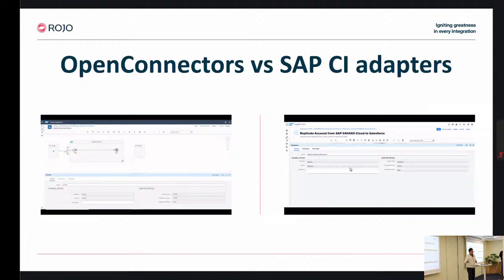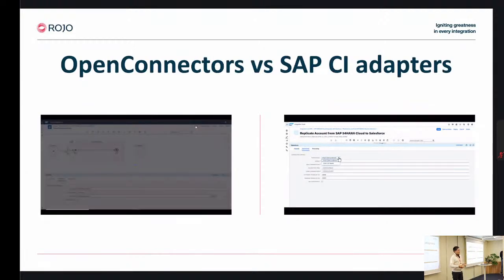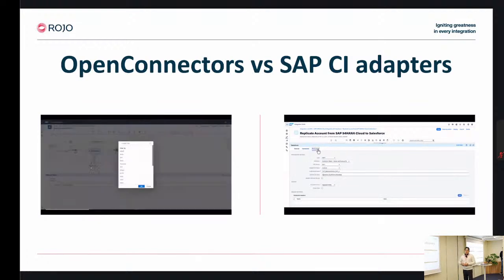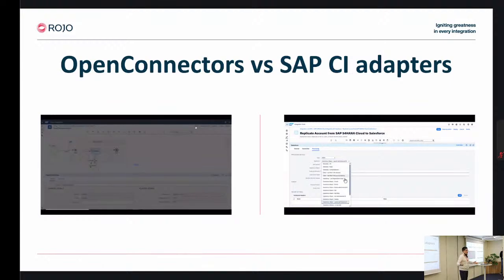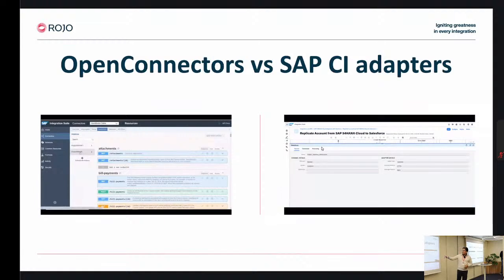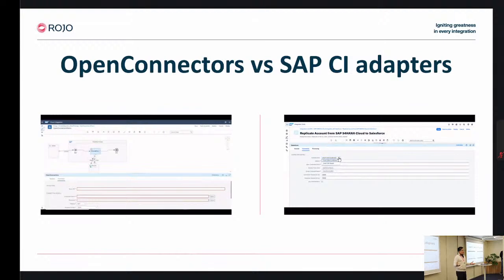Another thing I wanted to mention, of course, there are many different ways to get to Madrid, but not all of them are as convenient or smart. So the same thing applies for third-party integration, right? We have open connectors. It was something that SAP had to offer because there is a need for it, and still there are cases where you have to go there. But you see here, by the way, on the right side is the open connector way of integrating. And on the left side, you see the native adapters that SAP is providing, powered by Rojo.